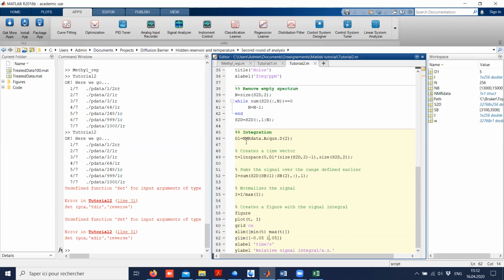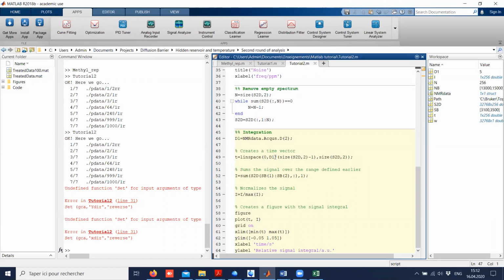And as a reminder here, I had also done something. I took the D1 from the acquisition parameter and created a time axis, because this is not done with a VD list. If you have a VD list, you can also import it, creating a bit of code.